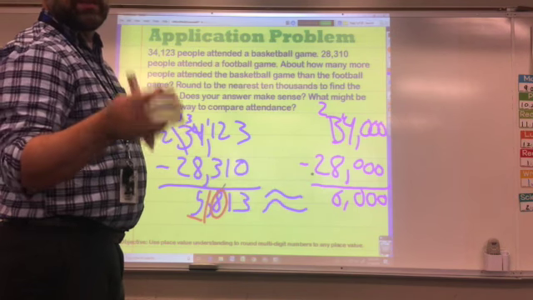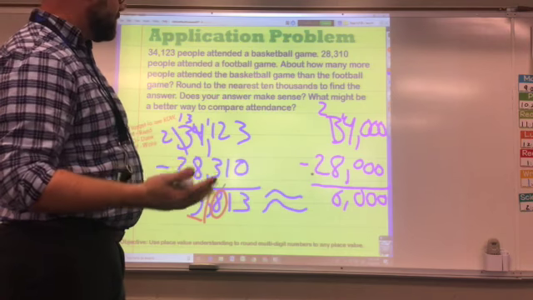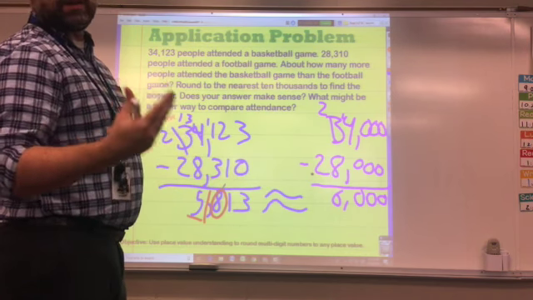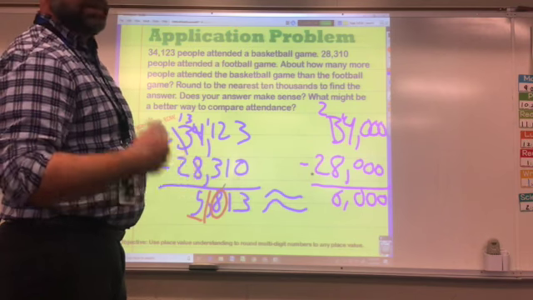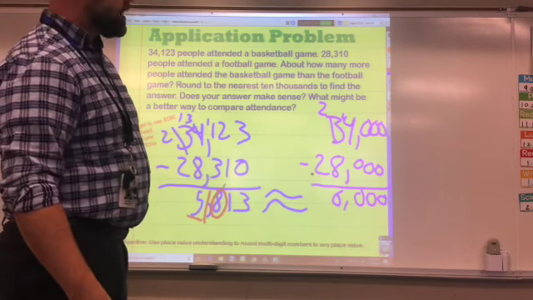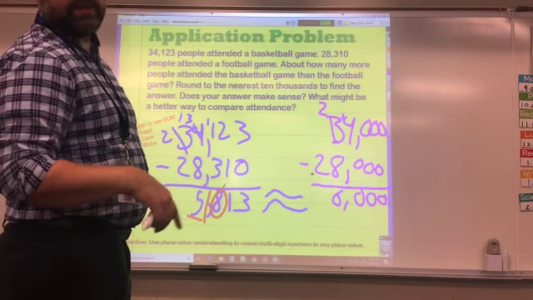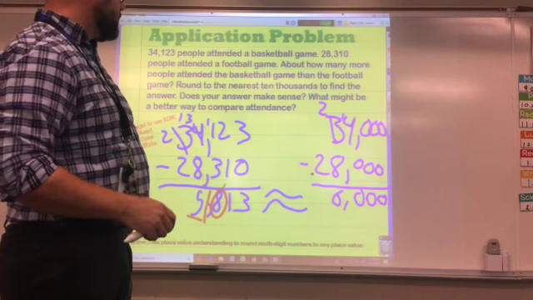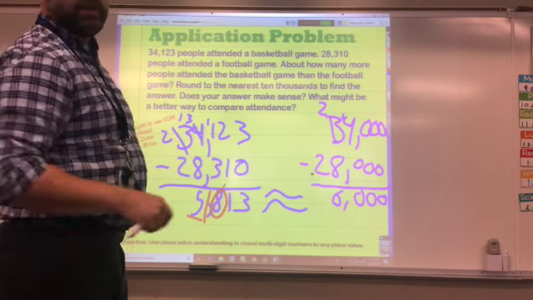So it's easier just to round that up to the nearest thousand and then do the subtraction. You're getting about the same answer. And when you're talking about attendance at a basketball game or a football game, you don't have to have an exact number. You're not going to go, oh, approximately 48,277 people were at the Notre Dame game last week. Unless you're a stats nerd, then okay, I guess you can do it that way. But we're doing it the quick and easy way here.